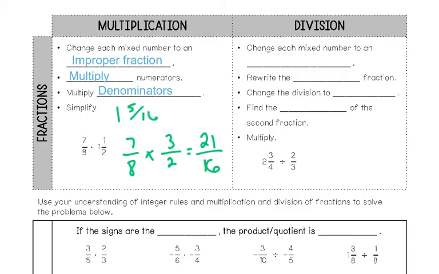So we'll get some more practice with that, but let's go ahead and look at division. So let's look at the rules for division. We'll change each mixed number to an improper fraction the same way as with multiplication. We'll start the steps the same way, and then we'll rewrite the first fraction. So this 2 3/4, we'll go ahead and change by multiplying 4 times 2 and then adding what's on top. So 4 times 2 is 8, plus 1, 2, 3 on the top gives you 11. So you have 11/4. And then here's the kicker.